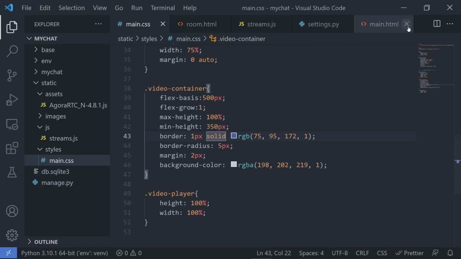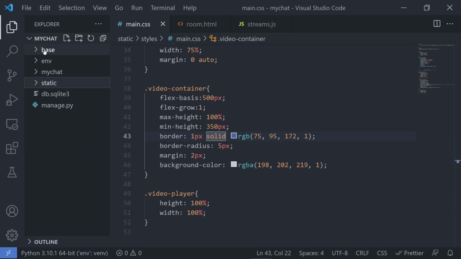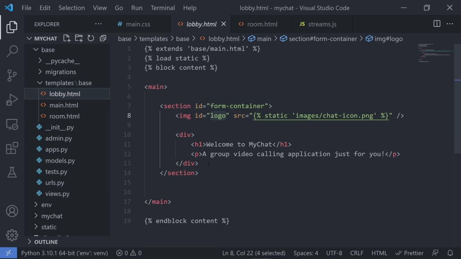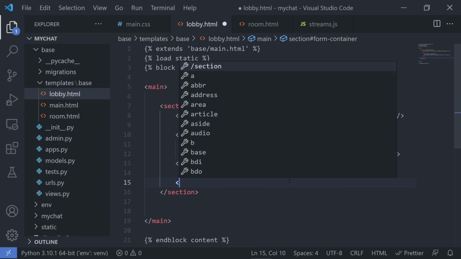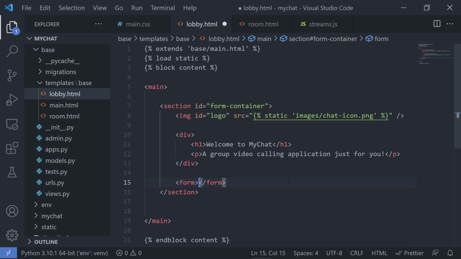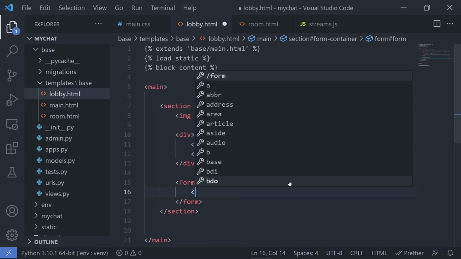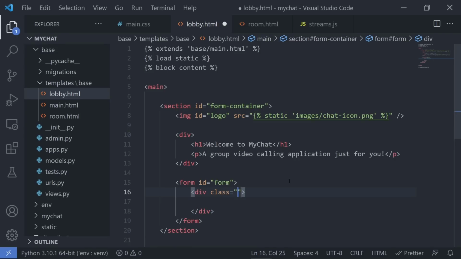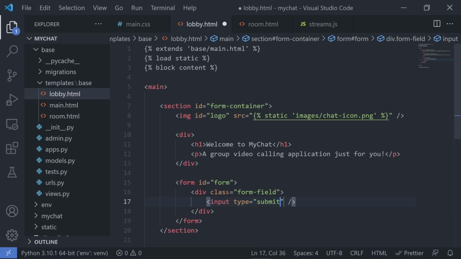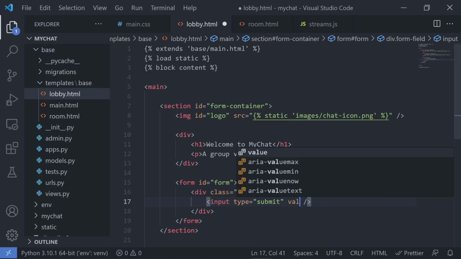So we'll go into lobby.html. So let's see, lobby right here. And all I'm going to do is add in a form here, and then we'll continue filling this form out later. So we'll just do form, and we'll just give this form an ID of form here. And let's just go ahead and add in a button. So we'll just go ahead and create a wrapper, and let's see, I actually wanted to start wrapping these elements right away. So I'm just going to call this form field because we are going to add styling to it later. So we'll just do form-field, and we might as well set that up right away. So in this form, we're going to add in an input button. Let's go ahead and fill this out. The type will be submit, and the value will be join stream.